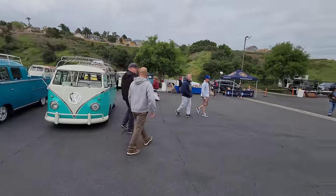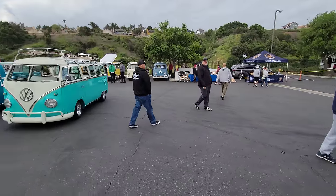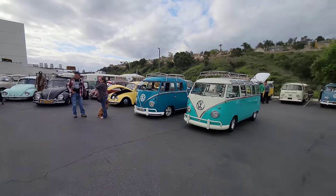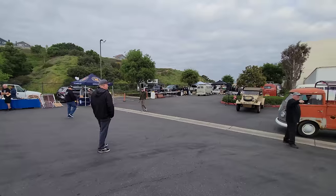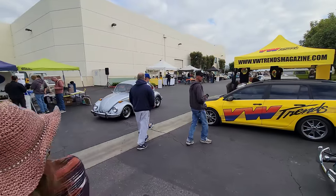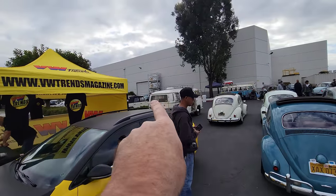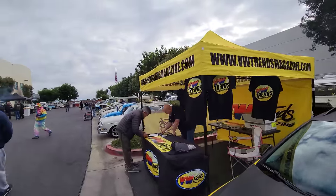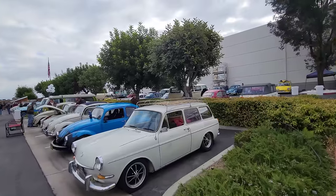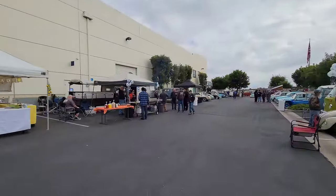So, it's starting to fill up. This will all be cars right here. Usually we fill up this whole area all in here. They'll pack them in like sardines. If you need to leave, you can, but it gets pretty tight. Especially today. It's a nice cool day. A lot of times it's hot, and what we do is we try to get along that wall over there, because in the morning there's shade until about 10, 11 o'clock, maybe 12, or bring your Yeezy up, because it can be pretty warm here for some reason.